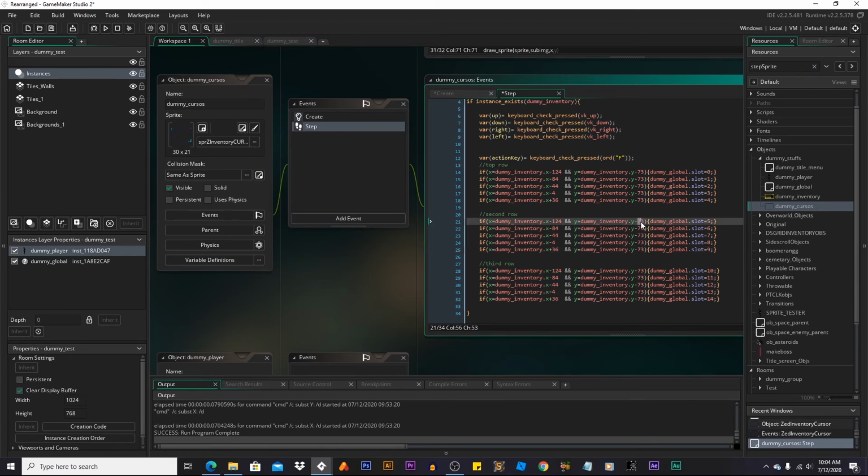Well, 30 or 40, whatever. I'm not so great with math. So this row will be Y minus 40. And then this row will be Y plus 33.